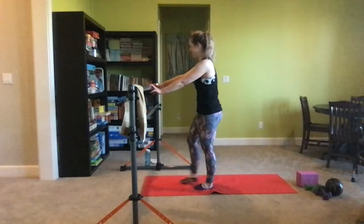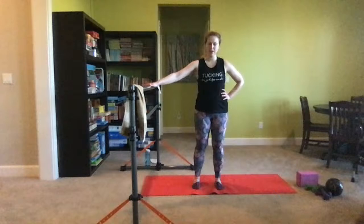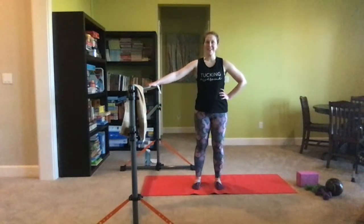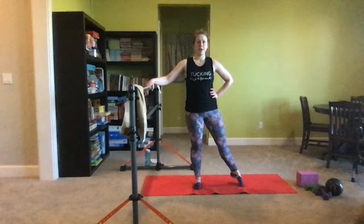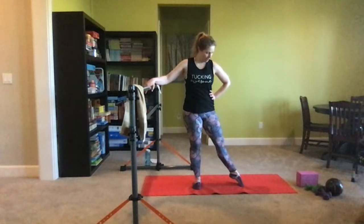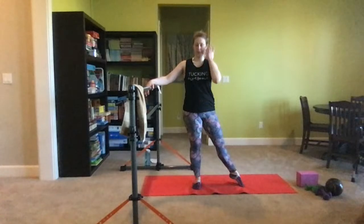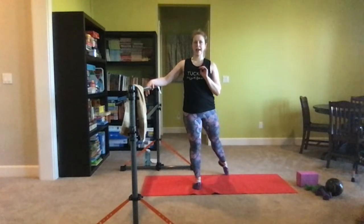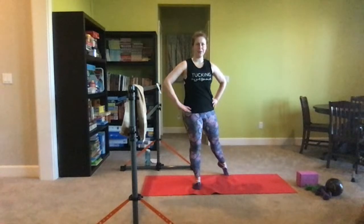Bring it down. Okay, we're going to go back into a similar set on the other side, but now we're going to do it turned out. What does that look like? So taking my leg out, I'm going to go ahead and turn that leg out. So my heel is pointing in towards my foot. I'm going to step it back to that 45-degree. Now what happens? My hip wants to pull.